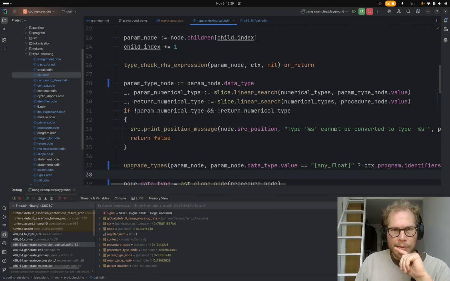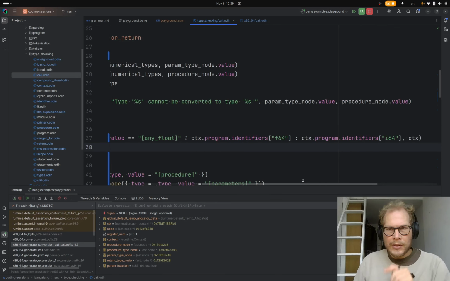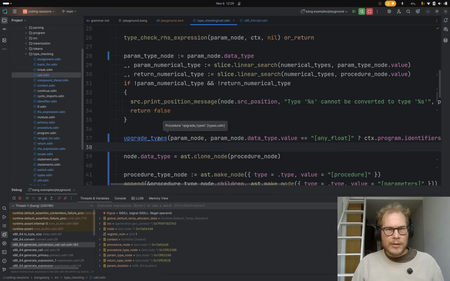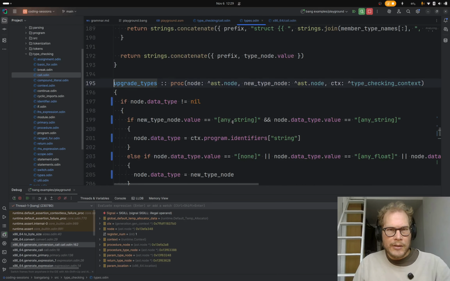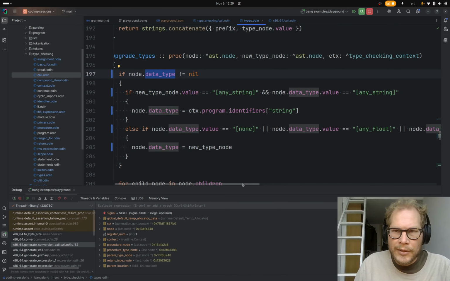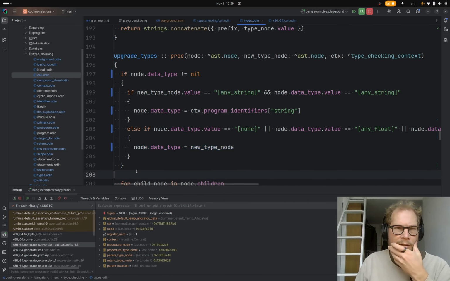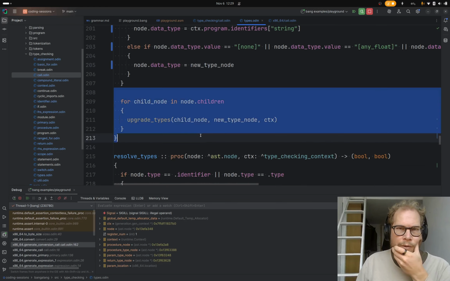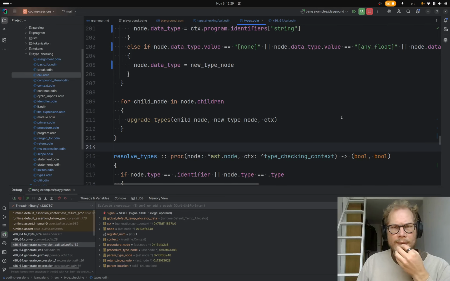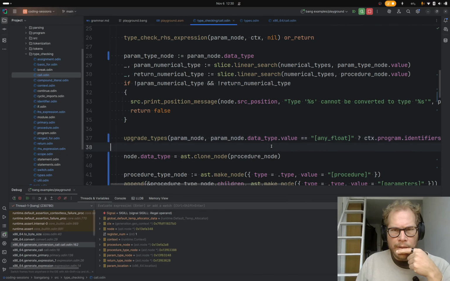Grade types, param node. The param node has a data type, which it should, and should be like any number or any float or something. Then we update the data type and we go recursive. I don't really see why that didn't work.